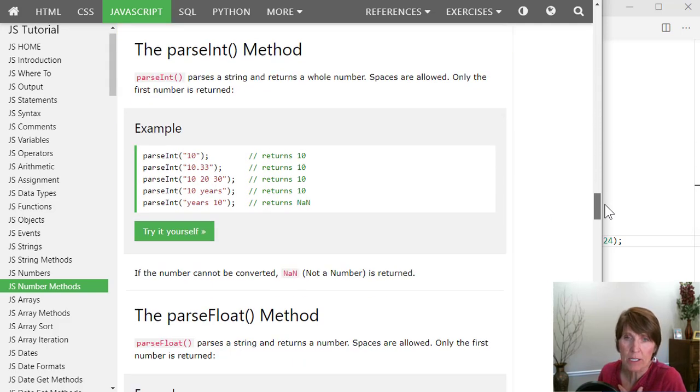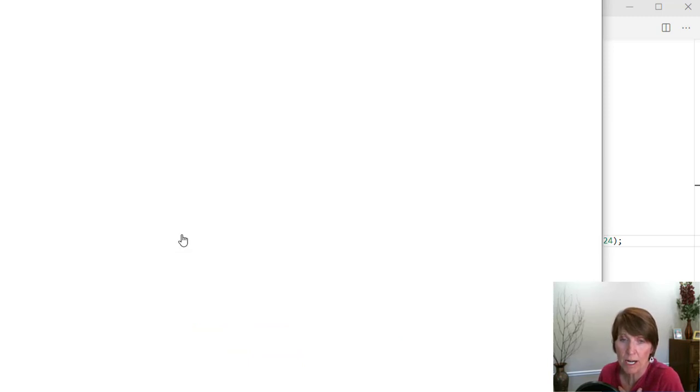But then there's also parseInt, which has a string as a parameter and converts it to an integer. So here it converts 10 to 10. Notice if you give it decimal places that it will convert that to a number. Now let's check and see what happens here. Is this truncating or rounding? We can't tell by just looking at one number.